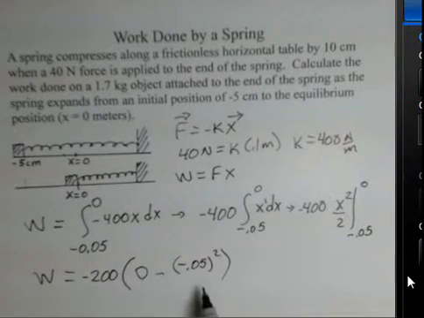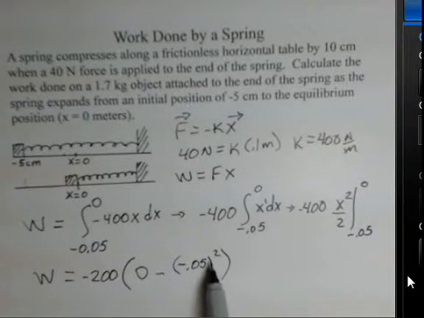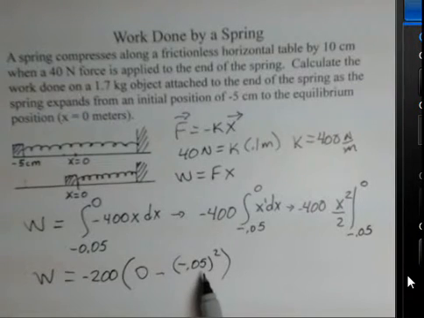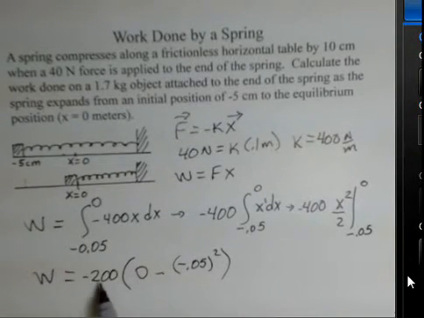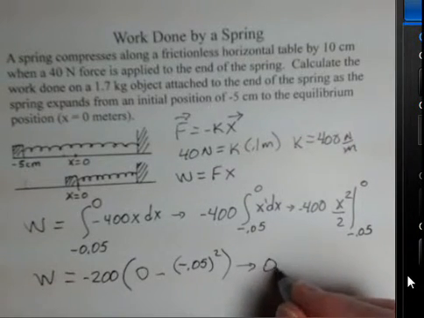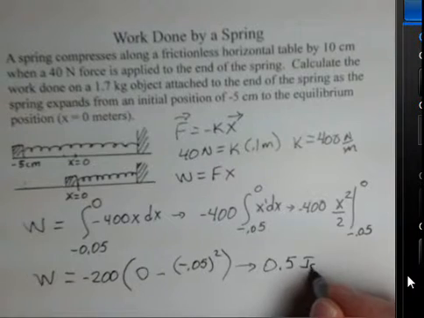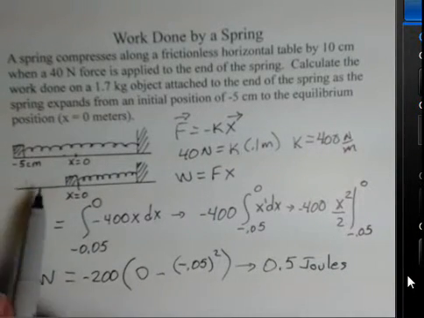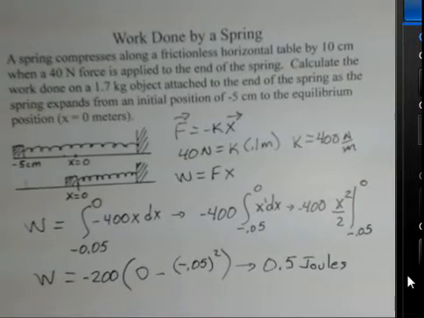On your calculator, do 0.05 squared times 200. The 0.05 squared is 0.0025 times the minus 200 here. You should get 0.5 joules. That's the work done on this object by the spring.